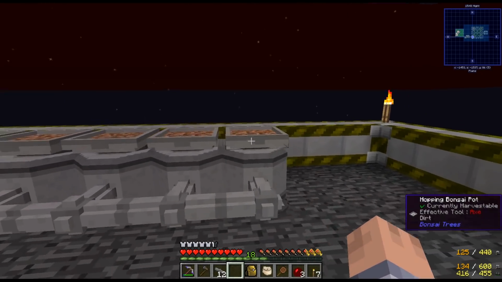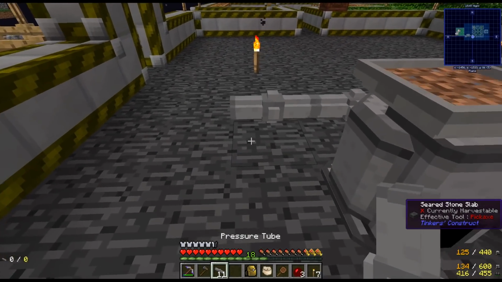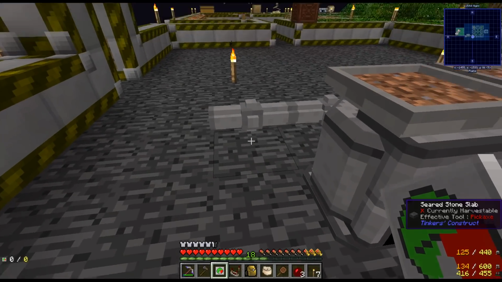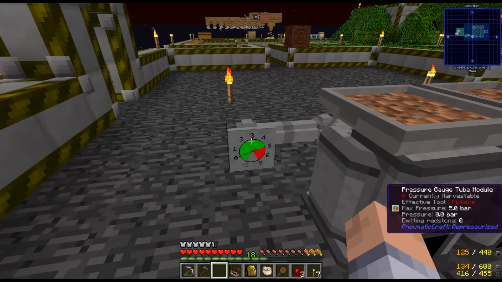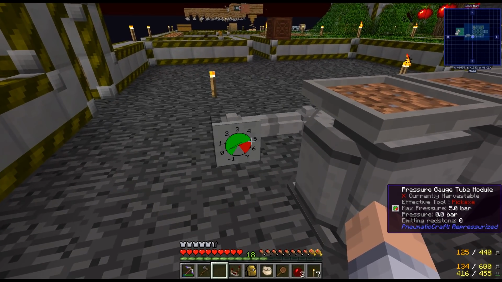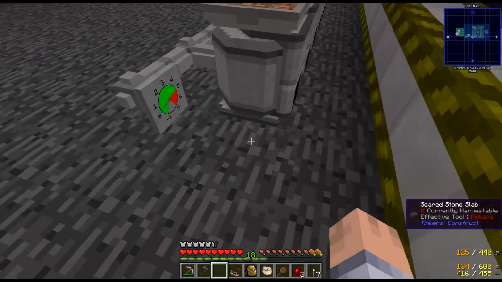All right. So how are we gonna do this to find out that we're approaching 5 bar and then actually reading that and opening a safety valve, right? So the first thing we're gonna need here is this thing again, the pressure gauge. And you guys, right now it shows emitting redstone 0. Every half a bar, it goes up by 1 redstone. So if I want to vent pressure at around 4.5 bar, I don't want to get to 5. I think I could, but I don't want to. So 4.5 means I need redstone signal of 9. I need to test this.